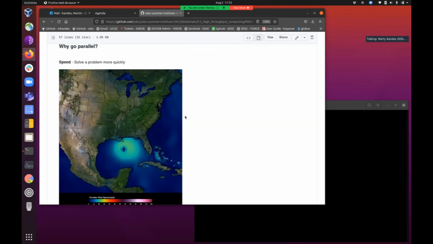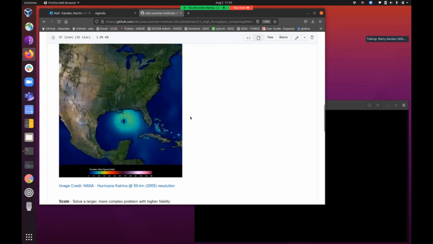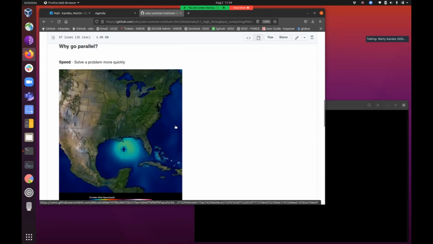For example, if you have a hurricane coming towards the United States and you want to predict where that hurricane is going to land, you need to run a couple of simulations every day, every couple of hours, to get updates on the hurricane. So you might not be able to know all the intricate details of this weather pattern, but you just need to solve something very fast and as quickly as possible, right? This is where you would use these large ocean weather simulation models, definitely using MPI and OpenMP and all these fancy parallel frameworks, right?